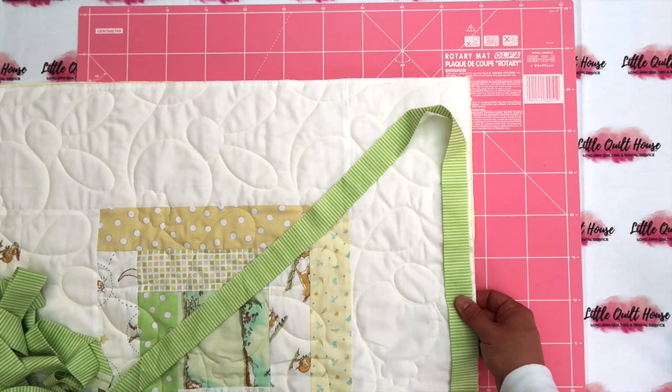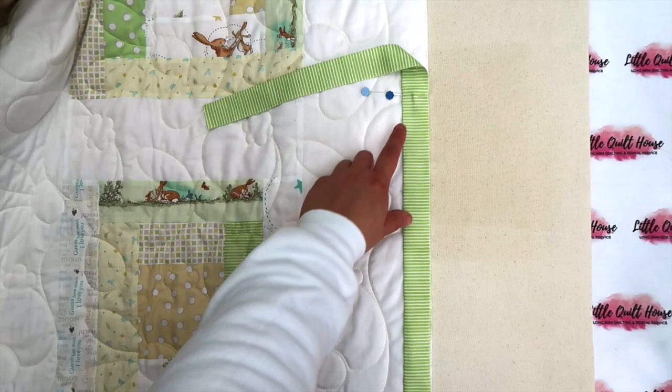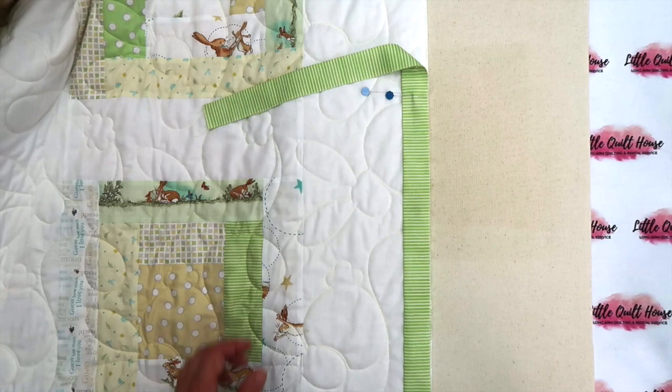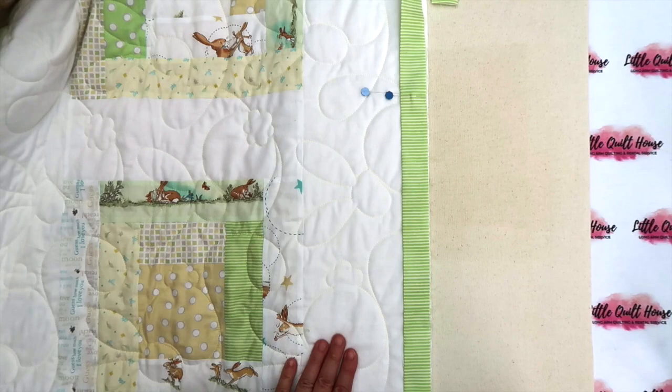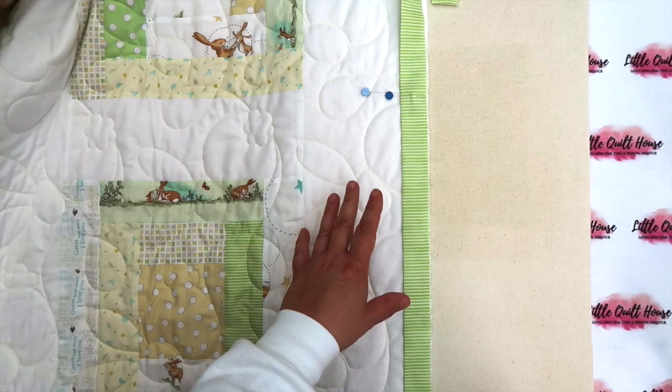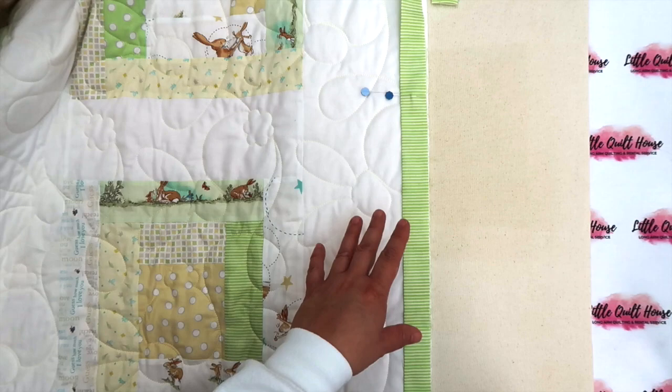the quilt down. I've walked the binding around the quilt and I'm as sure as I can be that I've got none of those diagonal joins close to the corners. I've just marked the quilt and the binding with a little pin. And what we're going to do now is just glue baste this binding down so that when we take it to the machine, nothing's going to move, everything's going to stay perfectly still, and there'll be no need for any pins or any wonder clips or anything like that.